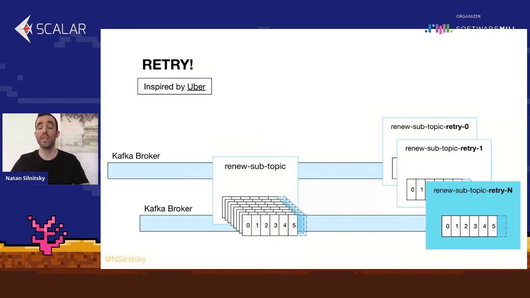So one way to mitigate this is to set up only a single partition per retry topic. Usually we can say that errors happen only rarely, and the performance of error handling will still be quite nice, even with one partition. And of course, if we notice that there are a lot of error patterns in our application, we can increase the amount. So there's a trade-off here with the number of partitions for the retry topics.